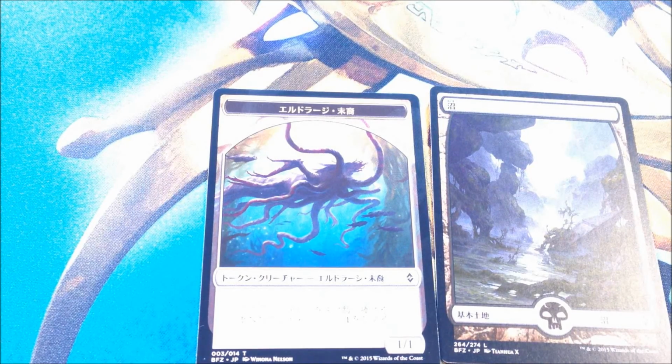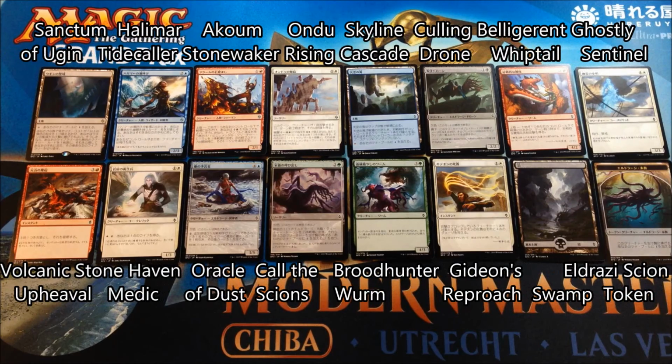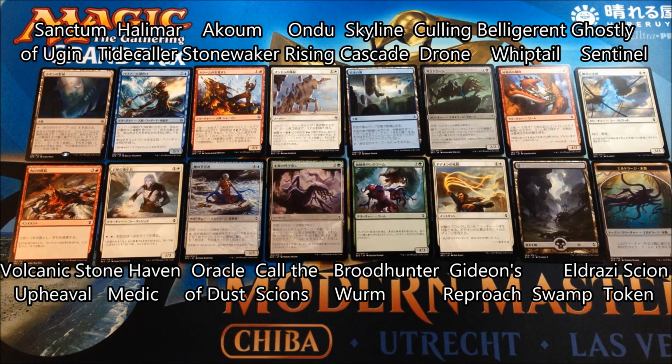Let's have a quick review of what we've got. And here's our pack. To me, the only card that really leaps out is Gideon's Reproach. It's a cheap, efficient piece of removal that, amongst other things, kills every creature in this pack with the exception of the Oracle of Dust. It even kills the Awakened land that Ondu Rising creates.